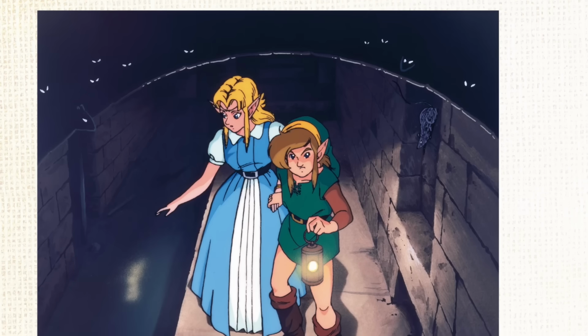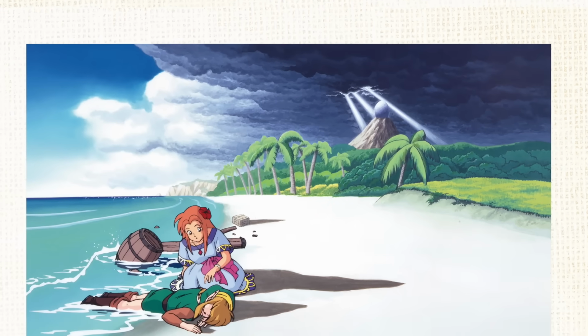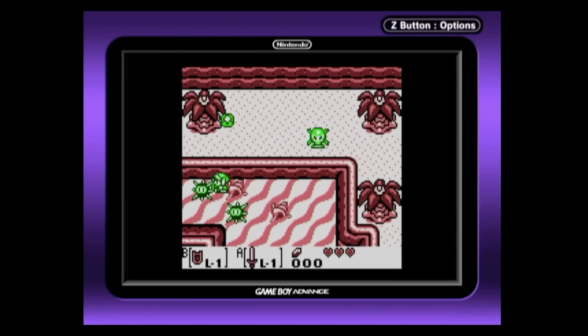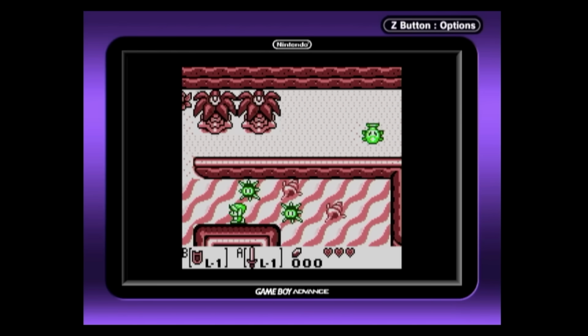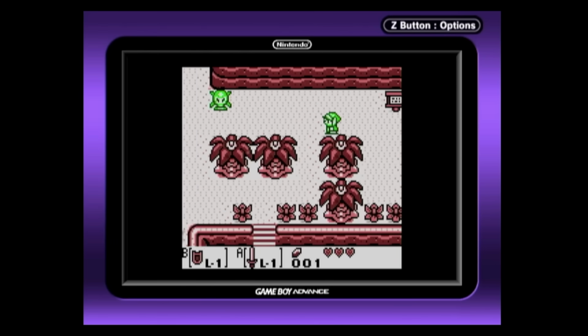To be fair, I was mostly referring to the promotional artwork and stuff. When you look at that, a lot of it is reused from A Link to the Past, so they kept that same style of art. Because in game, I do definitely agree with you. Even the old school Game Boy version, there's just so much more to look at than the NES games. There's so much more to enjoy.